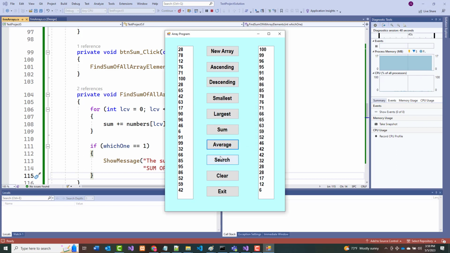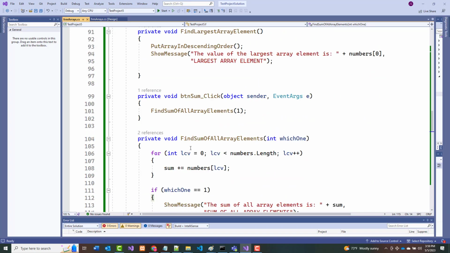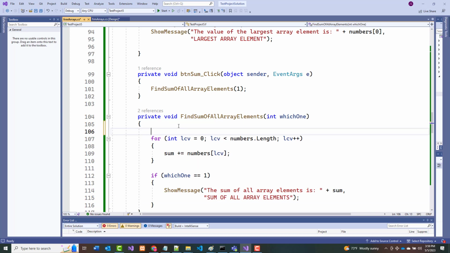So we've got a fixed average, and then there's just search to go. That isn't too bad. All right. So what's the problem here? Well, when I'm finding my sum, I want to make sure that, let's just reset sum equal to 0 before I start anything. Let's see if that fixes it.